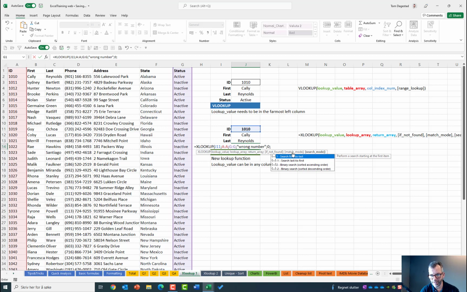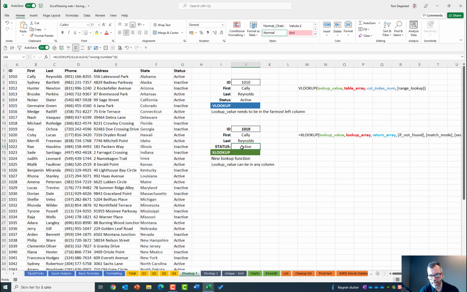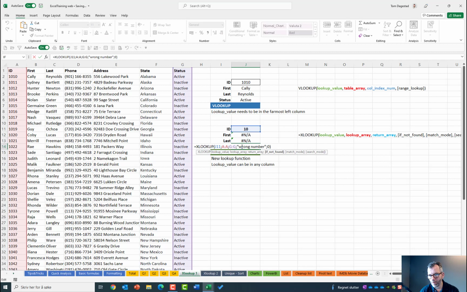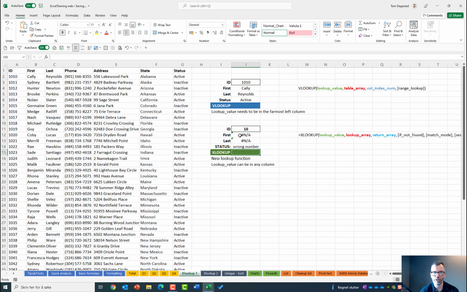I'm just going to leave that for now and just hit enter, and now you see here is my status as active. And look what's happened now. If I put in a 10, you're going to see that this will return an error message, but not here, because this was put in as a message instead. I could do this here as well, but to save a bit of time I'll just put in something else here.